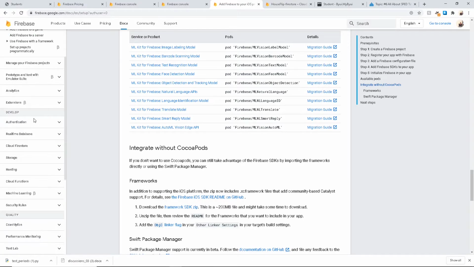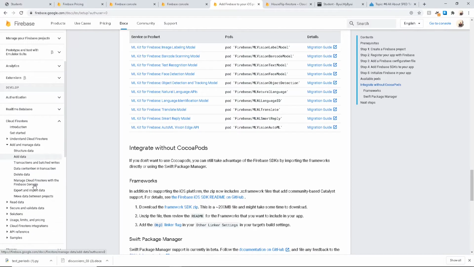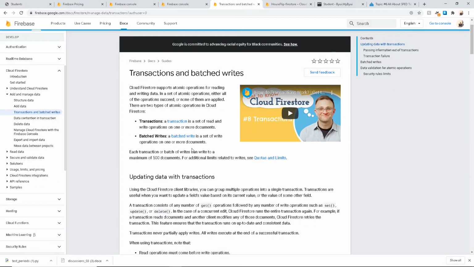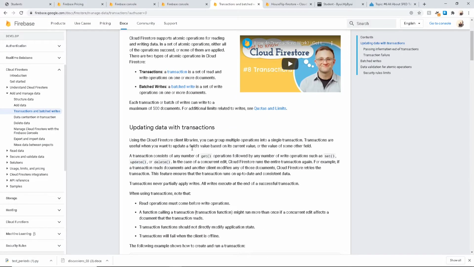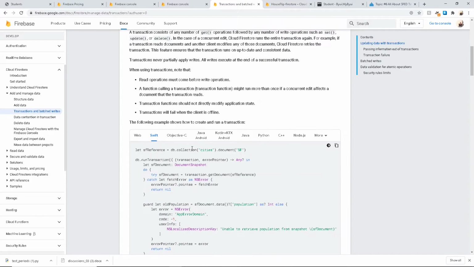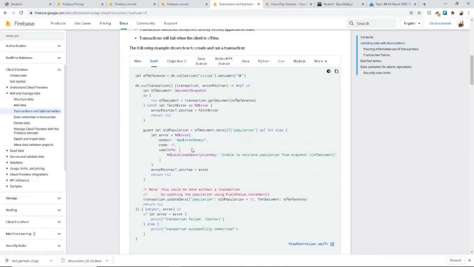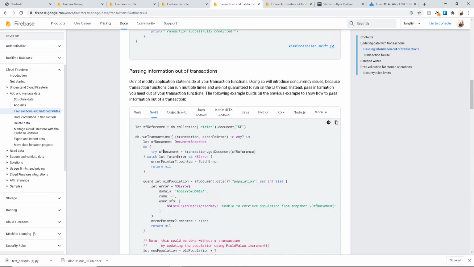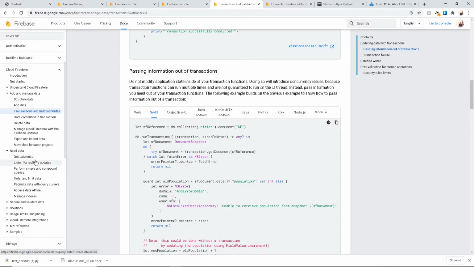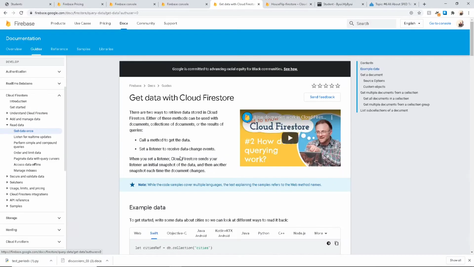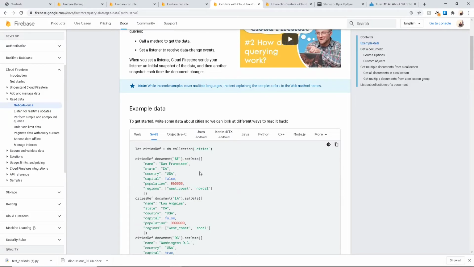So now I'm scrolling through the documentation for Firestore, and it just has a lot to show us how to do things with transactions or writing or reading data. I haven't been able to go through a lot of this as of yet, but what I have found has been pretty helpful. Let me see if I can show you some of the things that I've been looking at and been able to use in my app so far.